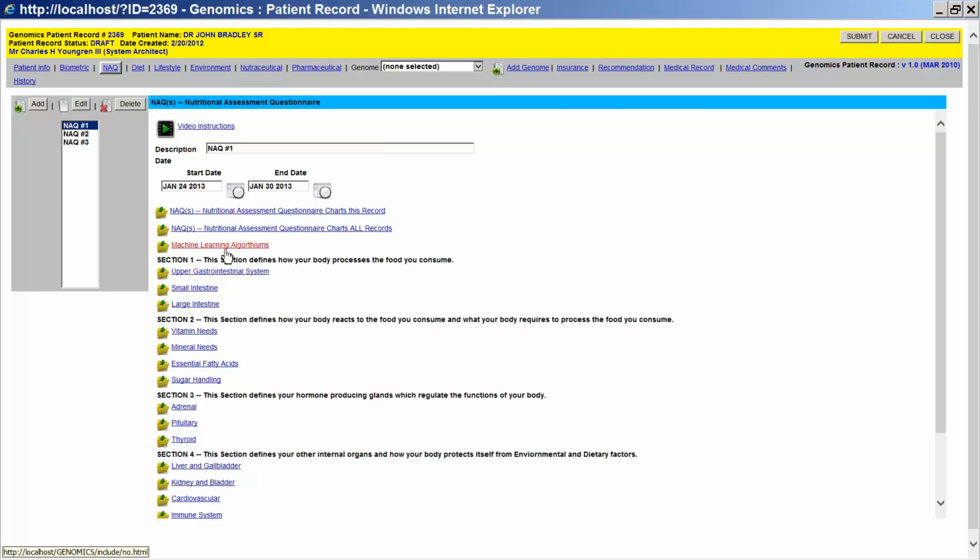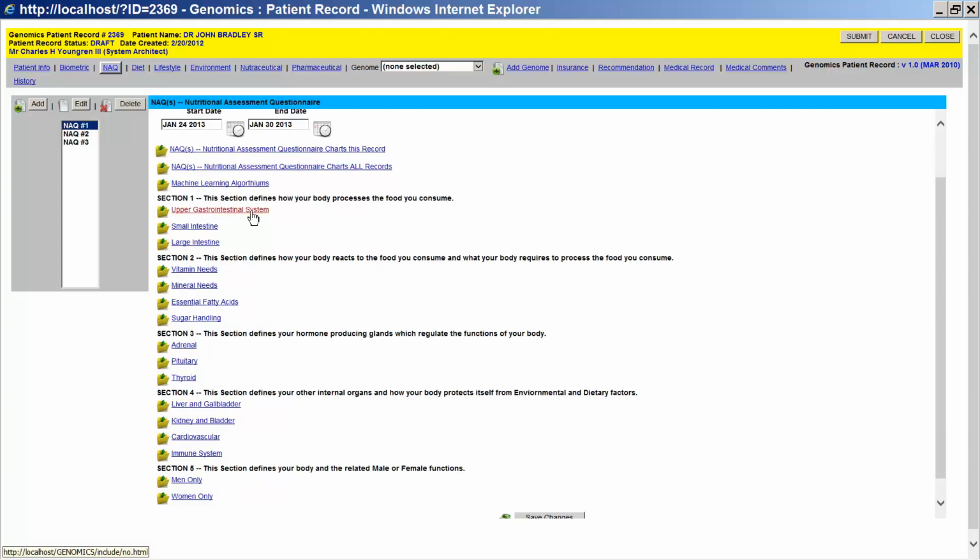We can now turn our attention to the machine learning algorithms. As you may have noted, prior to the machine learning algorithms, all of these sections and all the Nutritional Assessment Questionnaire questions amount to over 300 specific questions.